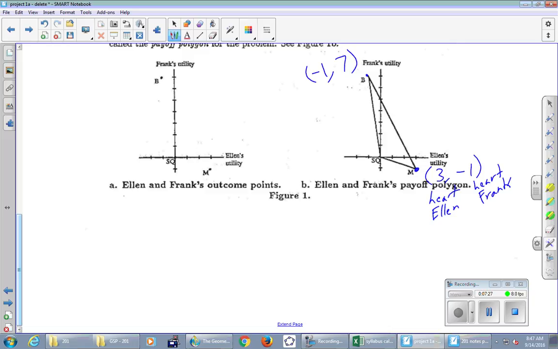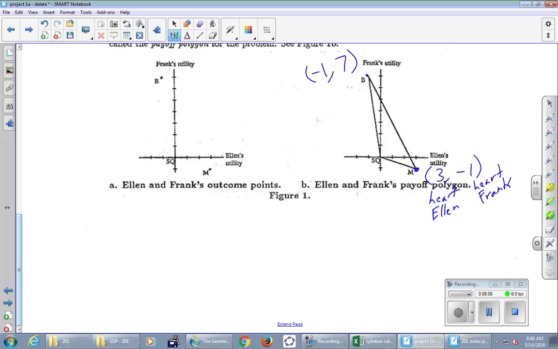So we've only got 3 choices, but how about we do something a little bit more interesting than just pick one of these options, which either makes one person unhappy or it's just the status quo and we might as well not play this game at all. How about we have a lottery? How about we flip a coin? Half the time we go to the beach, half the time we go to the mountains. Or how about we roll the die? And a third of the time we go to the beach, and a third of the time we go to the mountains, and a third of the time we stay home, right? There are different possibilities here. And our job is to try to find the best lottery, the most fair lottery that is somehow going to maximize the overall happiness for both parties involved, Frank and Ellen, okay?